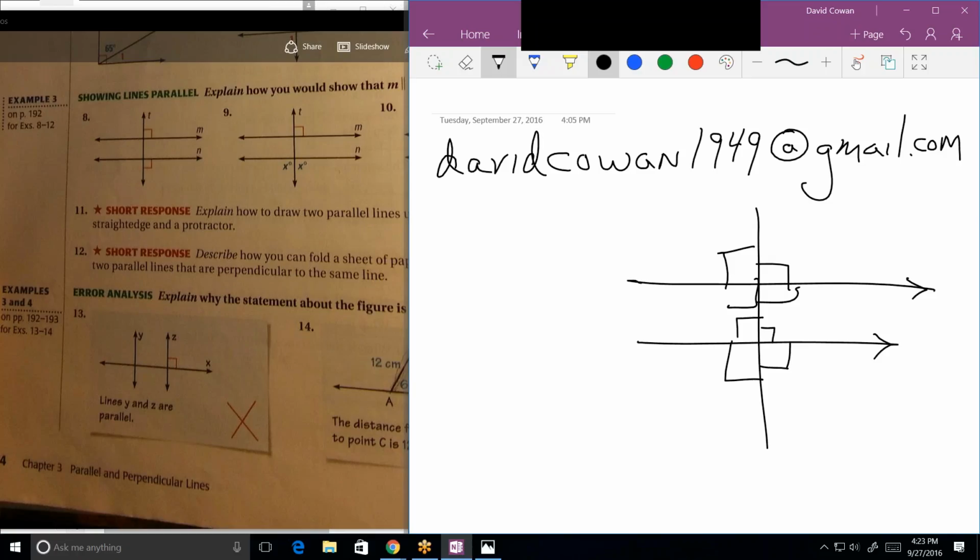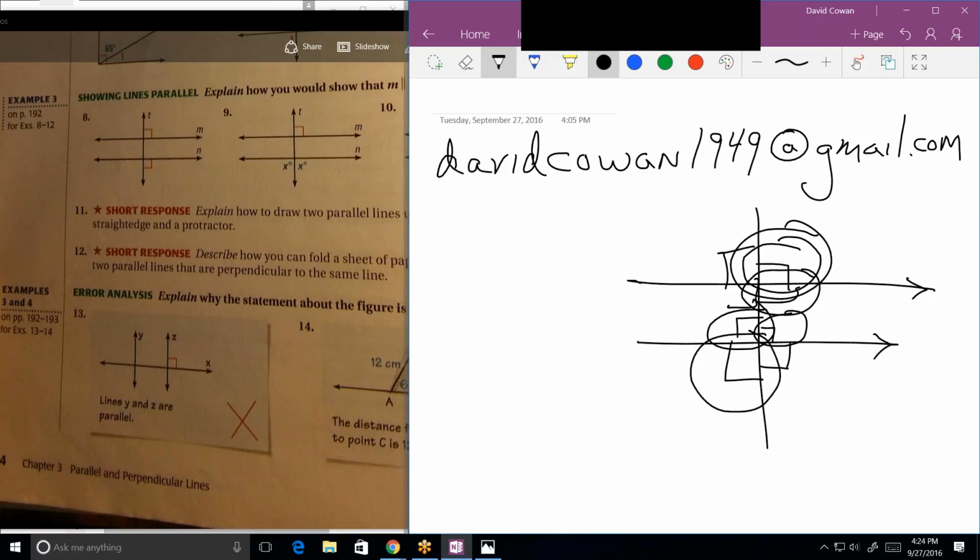Because at this point, you could use the corollary on most any of your theorems. In other words, now you really do have corresponding angles if I look at those 2 angles. They're both 90 degrees, so they are corresponding. You could also use the alternate interior angle converse. You could use the alternate exterior angle converse. You could use most any theorem that applies to parallel lines to prove that these are parallel.